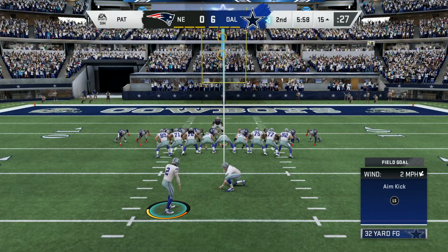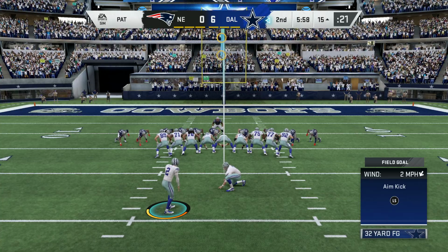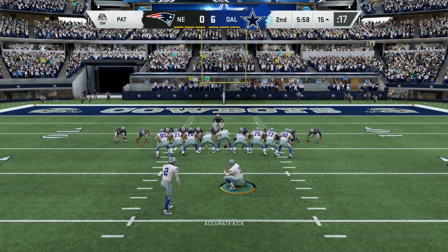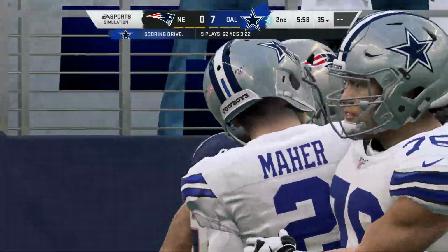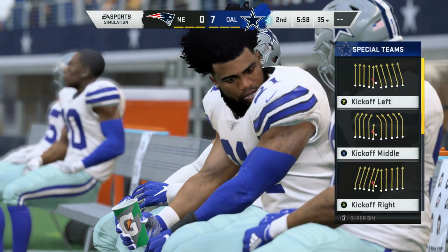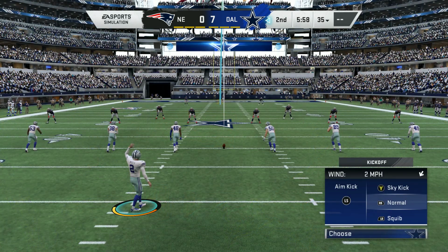Well, that drive felt like it took up an eternity, and we finally have some action on the scoreboard. Yeah, but plenty of action prior to, because that drive took up all the first quarter before we spilled into the second, and finally, points were registered. On the other sideline, they're chomping at the bit just to get the football. Extra point by Moore, up and good. And that makes the score 7-0. So that drive consumes 9 plays all told, and it culminates in a touchdown run by Ezekiel Elliott.